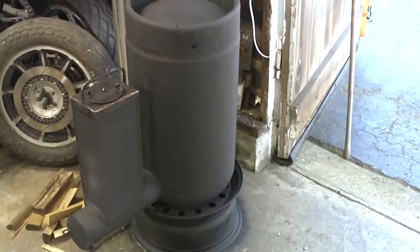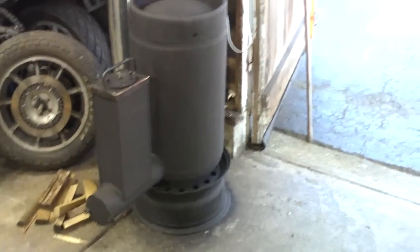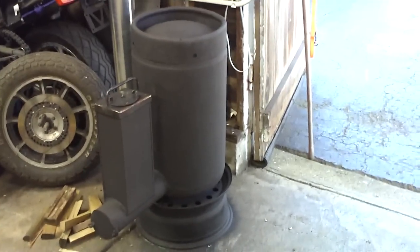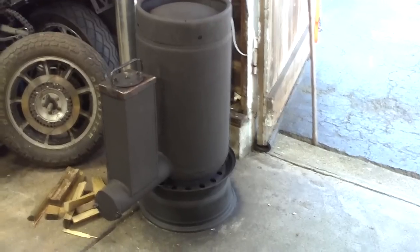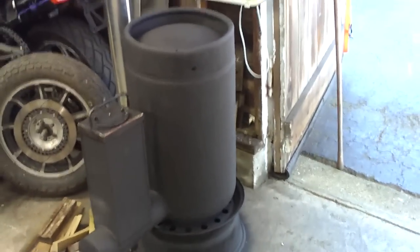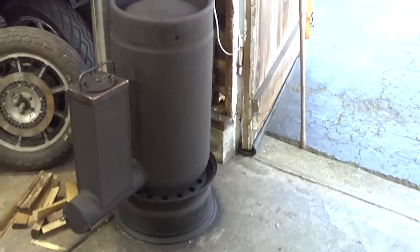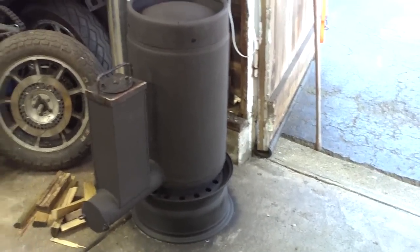If you're thinking about building one of these, go for it. As Kevin said in a lot of his videos — just go for it, do it, weld it together, see what happens, play around with it, experiment with it safely. Don't do anything really boneheaded with these — they get extremely hot and can get dangerous — but a lot of fun. I learned a lot building this and I'm going to build some more. I'm going to do one for the house and then probably just give one away — I enjoy building these things so much.